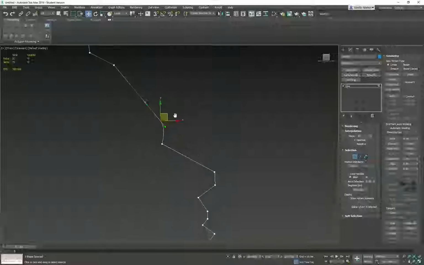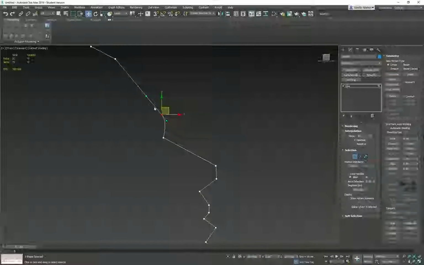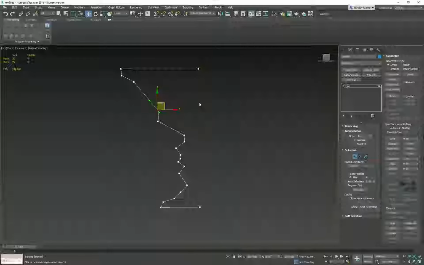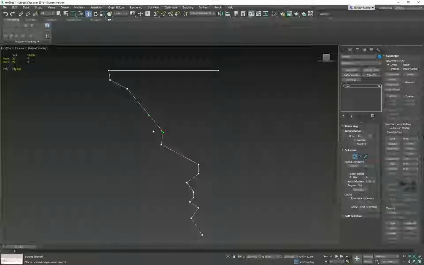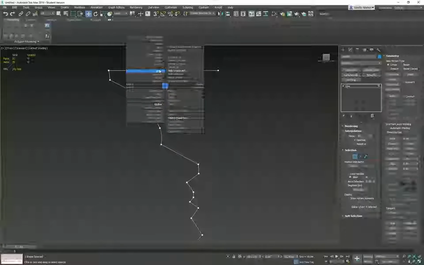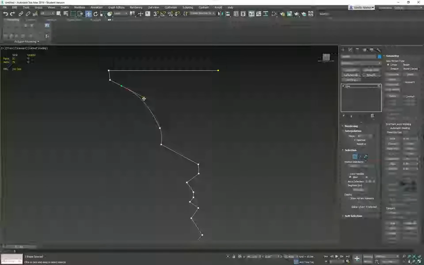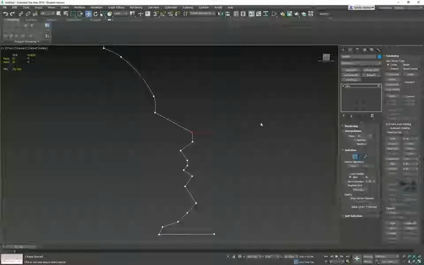And again, remember how I told you that you have to be on both of these to make that move correctly? Well, there's a way to fix it so you don't have to keep messing up, like clicking here by accident or whatever. By doing this and then holding Control-Shift-X, it hides it. Some people have done this by accident, but I want to show you how to do it on purpose. The reason there is a purpose for it is now I don't have to worry about if I'm grabbing that face or which direction I'm going. So I can just change this to Bezier, change this up a little bit here, take this one.